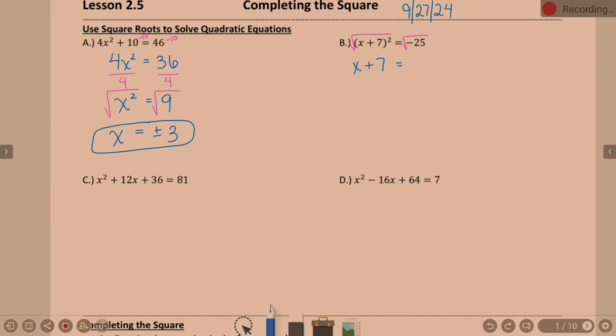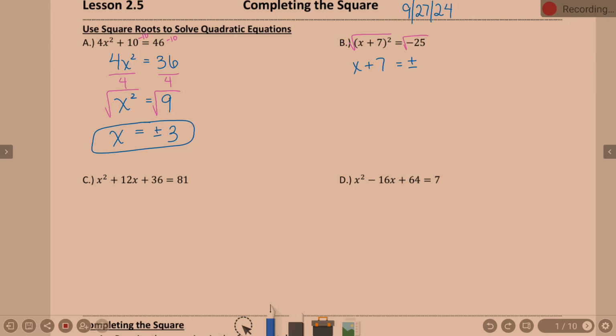On the right, square root of negative 25. What are your thoughts? Oh, wait, no, that's not what I meant to say. Okay. The square root of 25 is 5, and the square root of negative 1 is i, so 5i. I keep saying the wrong thing and I don't want to say that. Okay, 5i, plus or minus. That's the other thing I was waiting to hear. Did we all remember the plus or minus and just weren't saying it, or did we forget the plus or minus? Okay, I'm hearing good things.